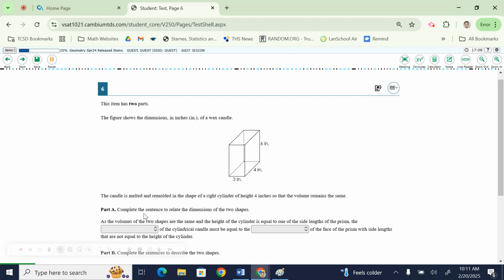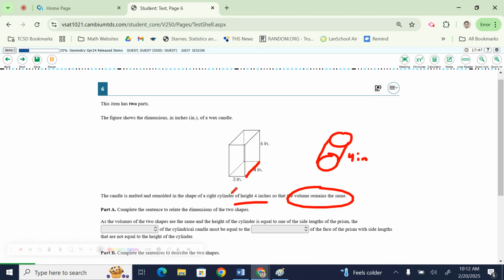Okay, so let's talk about some things. What we're doing here is we're taking this figure, we're melting it down, and then building it back up. And when we build it back up, we want the height to be the 4 inches, and then we want the volume to remain the same. So if the height is going to be 4 inches, then that is this length here. So when I build this shape back to a cylinder, I'm going to make the cylinder be sideways. So here, here, and I'll connect it. That's a cylinder. This will still be 4 inches.